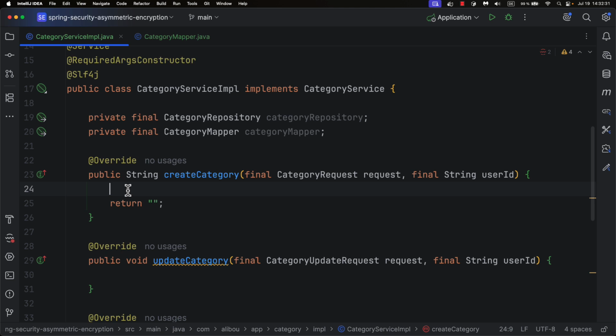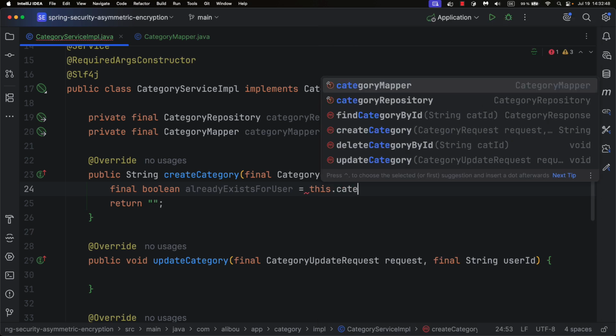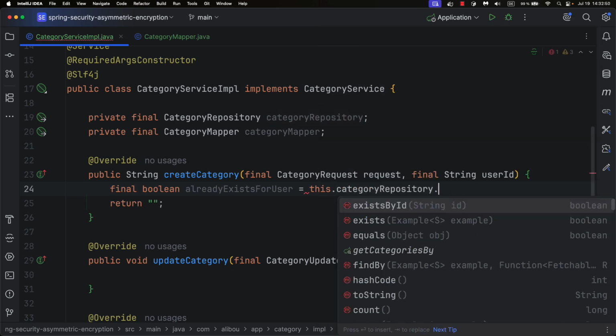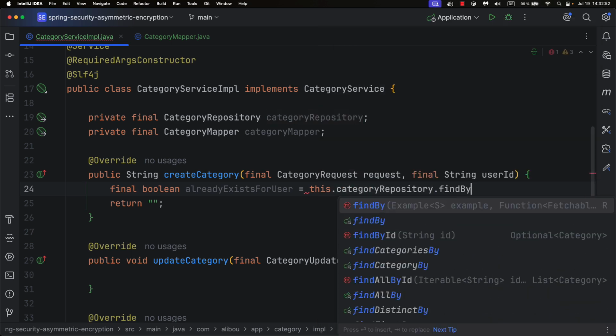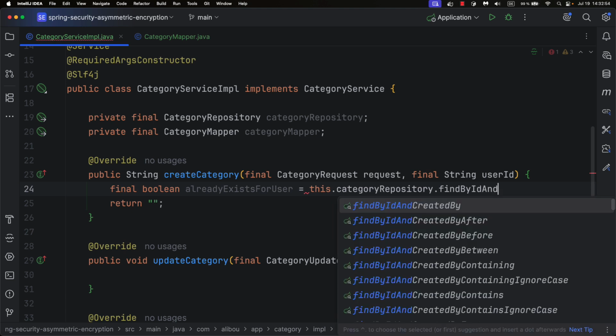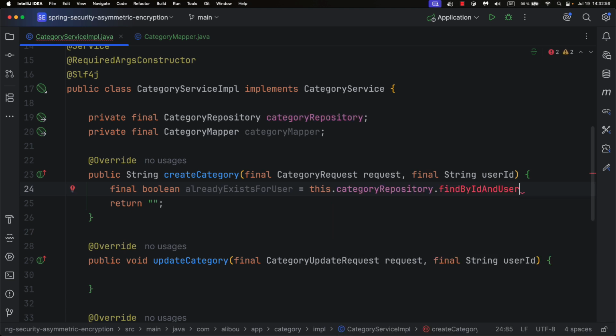Let's create a final Boolean called already exists, or already exists for user, because this is what we want to do. It equals this dot category repository dot find by name and user, or created by, and user ID.